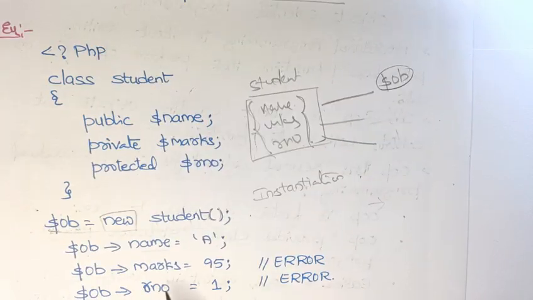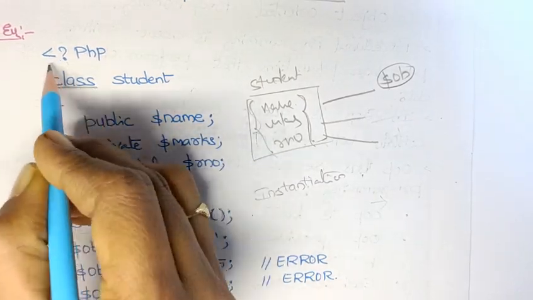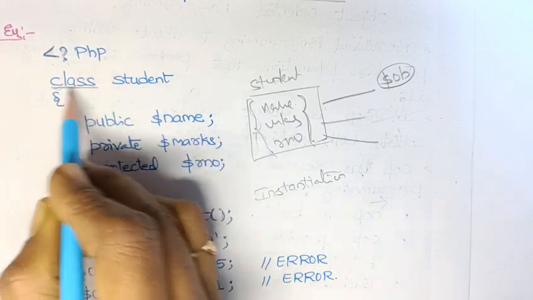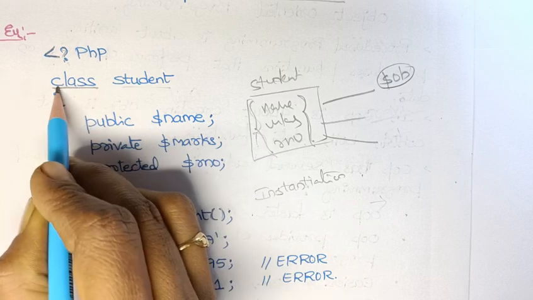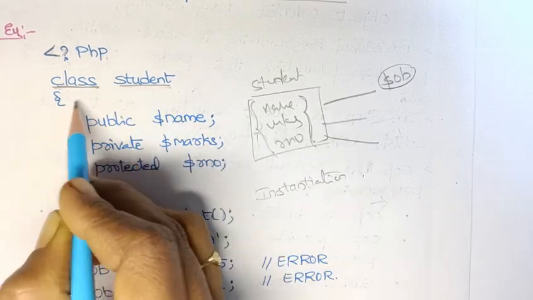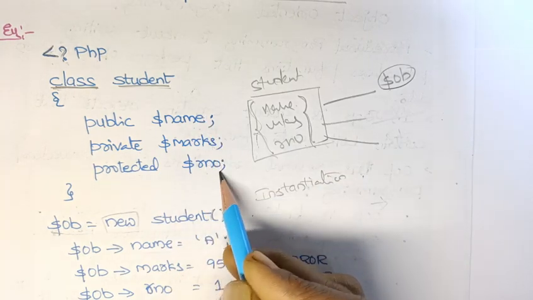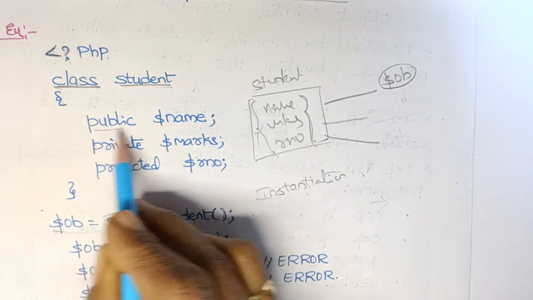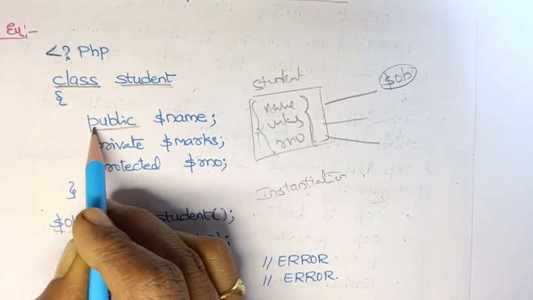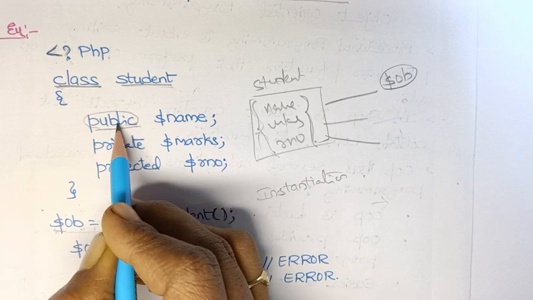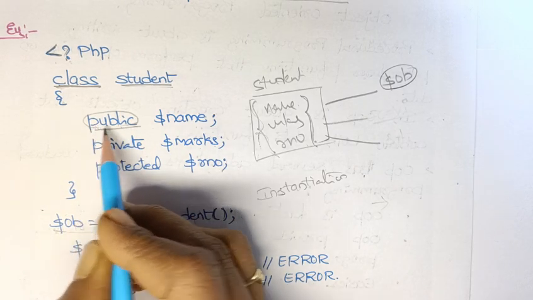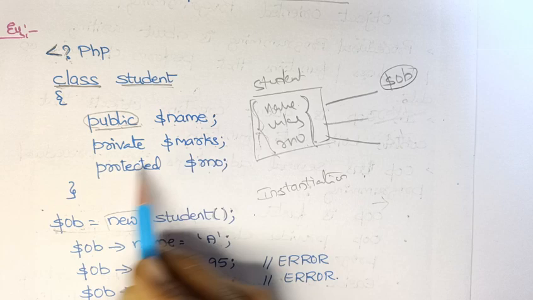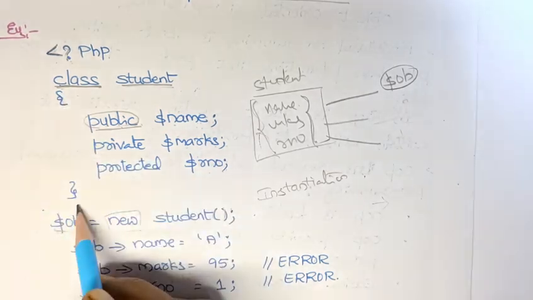Now we will see a simple program. Here I have created a class. To write a PHP program, you use the tag less than question mark php, then the class. How do you create a class? By using the class keyword, and you mention the class name. For example, for student, roll number, name, marks I want to access here. So, class, open the curly brace, public, I am taking the access specifier public. If you do not mention public, by default the access specifier will be public in PHP. For example, I have mentioned public $name, private $marks, protected $rollnumber, and the class is closed.